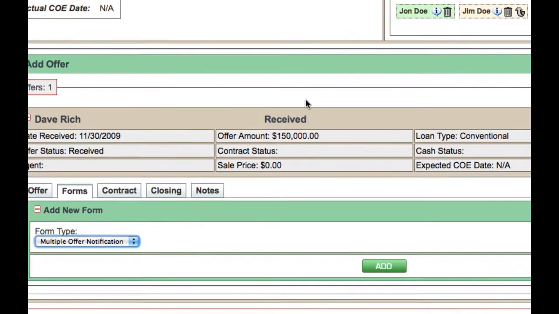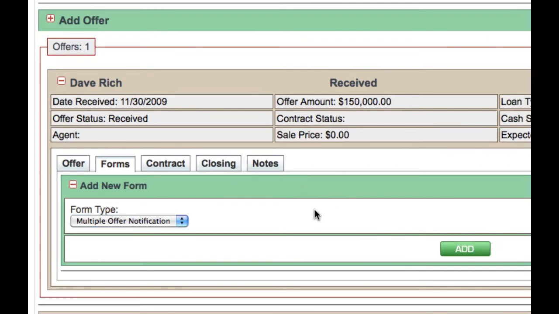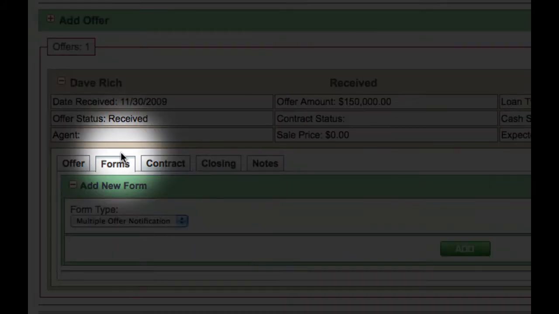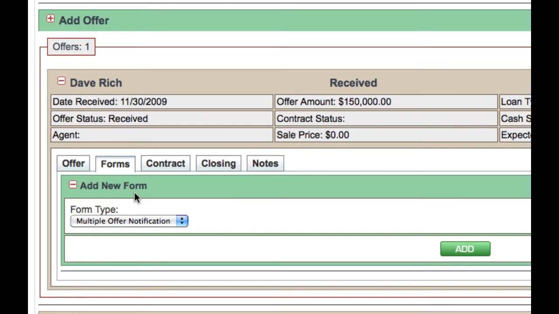And the other place I want to bring your attention to where we've added a new forms section within the properties is under the offers section. And each individual offer now has a Forms tab, as you can see right here, right next to the Offer tab. And when you go to this tab, you can open up the Add New Form dialog, and we have a multiple offer notification form and then a contract amendment form. And again, we will continually add forms as we are able to convert them from the banks, and you'll see this list grow over time, but you do need to know that there are some new forms here already that I think are going to save you a tremendous amount of time.